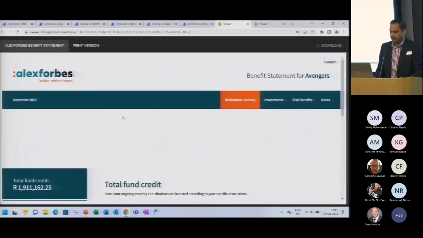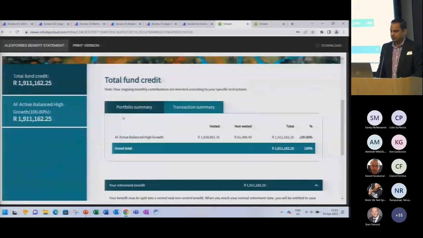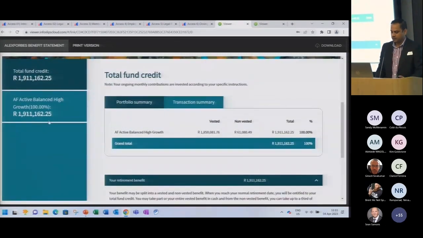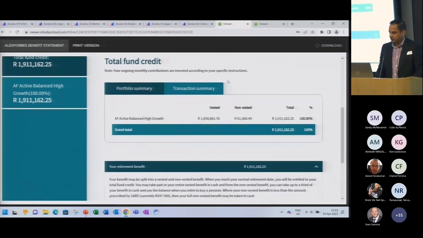Okay, if we click into the retirement fund credit, this is where the member will see a breakdown per portfolio. So if a member had more than one portfolio, it will be listed on the left-hand side, as well as the percentage of money that they have in that portfolio. Okay, so this is also where we split on a high level between vested and non-vested as well. And as Fiona mentioned, our next challenge will be now to try and figure out how to bring in the savings and retirement pot into this.